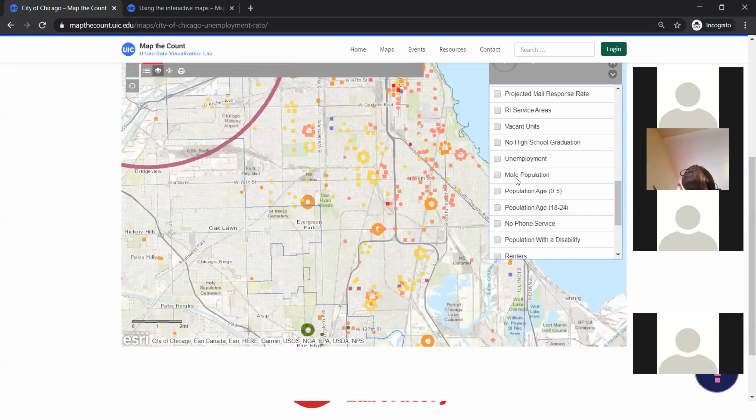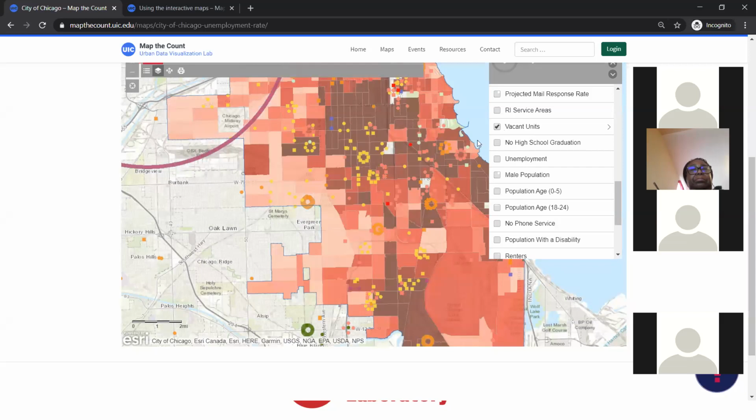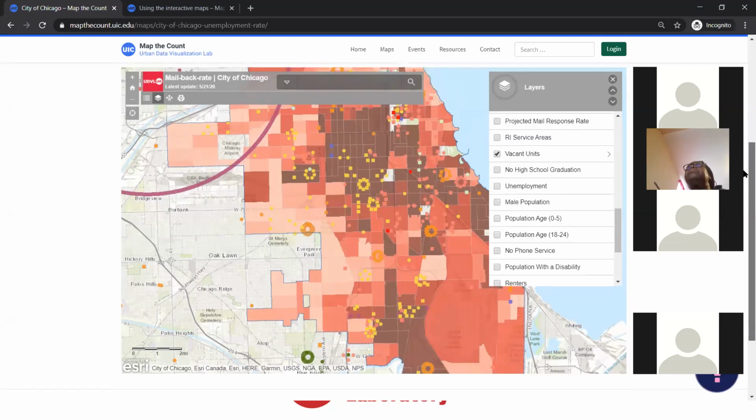The first factors listed are the ones that contribute to low self-response rates, below that are more demographic, hard-to-count populations. So for Chicago, it would be these 4 layers. Let's just turn on one, just for an example. So vacant units. There is a lot of overlap you can see between, actually, let me get back. Okay, can I pause for a second, because there are a few questions.